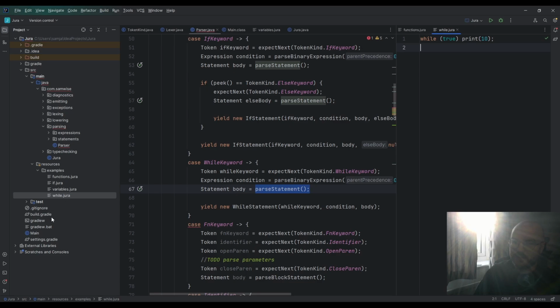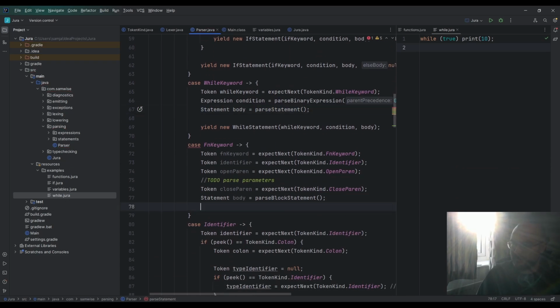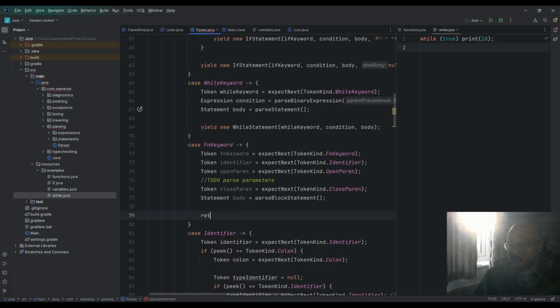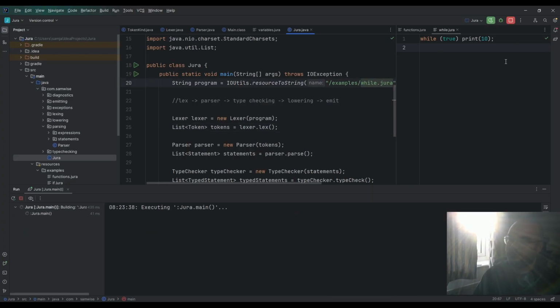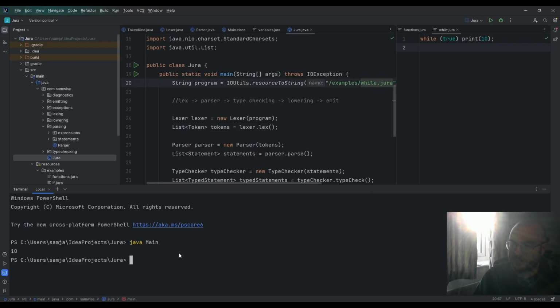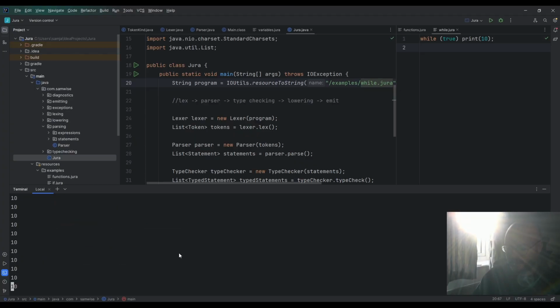So I could go to my, well, first of all, this isn't compiling, so I'm just going to say, excuse you, yield null. And then in Jura, if I compile while.jura instead, much faster this time, and I run it, prints 10 forever, because I don't need the curlies.